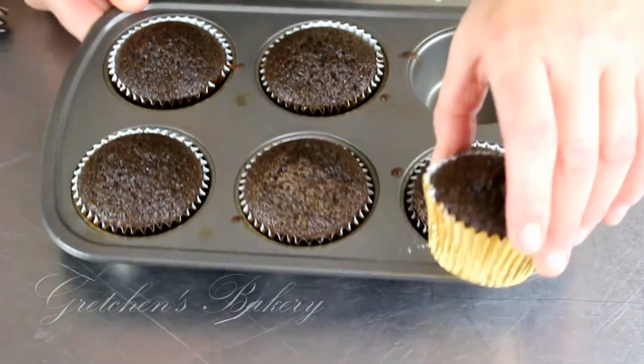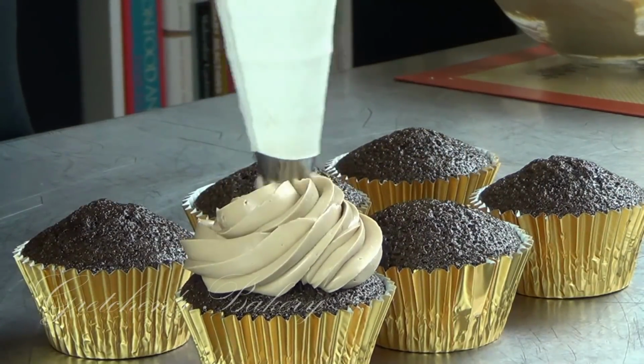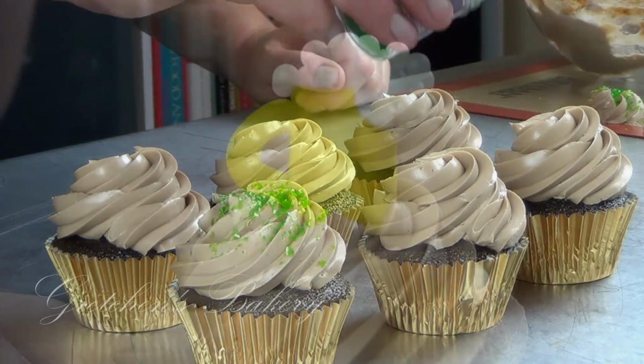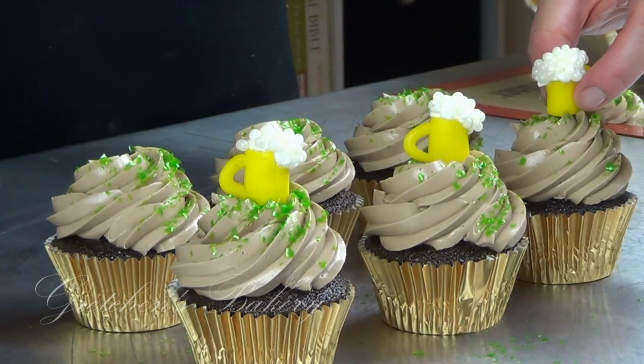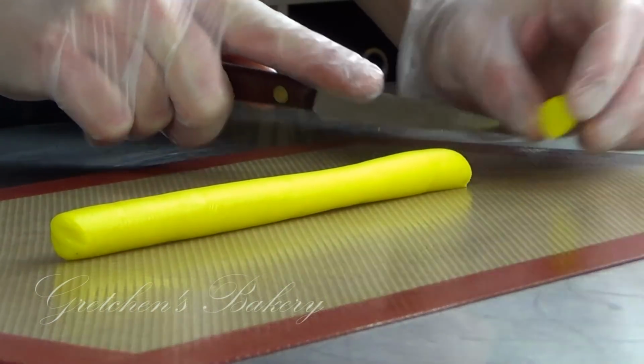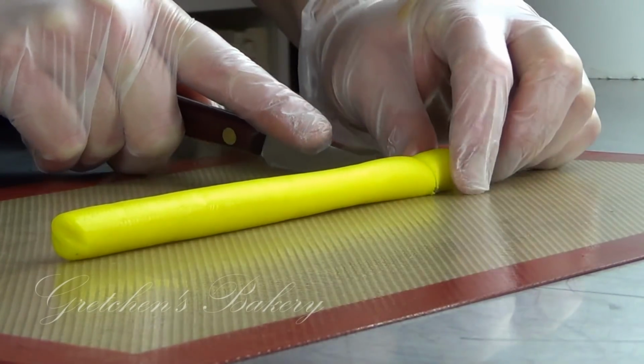Once the cupcakes are completely cooled, ice them up, and I put a sprinkling of edible green glitter for the holiday and my cute little fondant mugs of stout. Check out how to make those if you are interested to add that little bit of decoration to the top of your cupcakes.